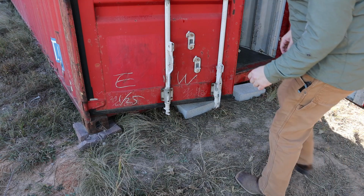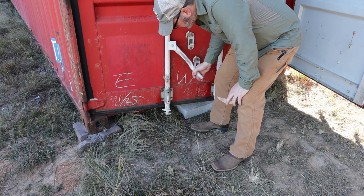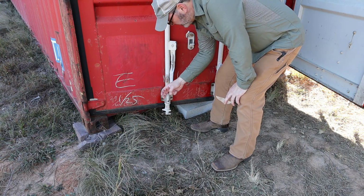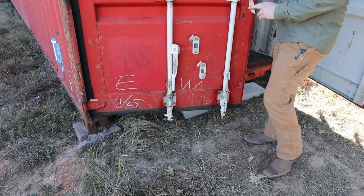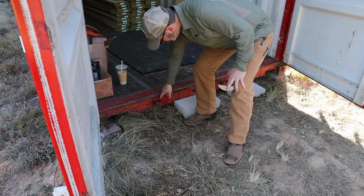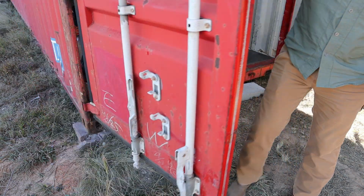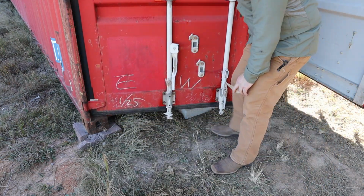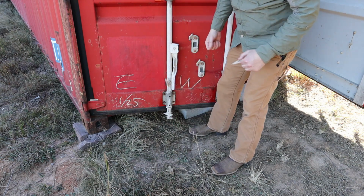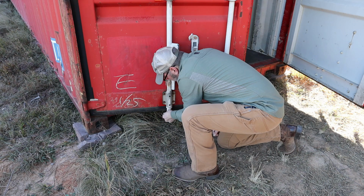All right, on to sanding. So what I'm going to be sanding, if I can turn this, are these 2 little hooks that grab onto the toggle that's on the face of the shipping container. Sorry, I should have planned this better. So this is well greased. I greased that up about a month ago. But these are pretty rough. Okay, so I'm gonna go ahead and sand those and just see if that helps when we're cranking it closed. Very minor issue, but it's kind of been bothering me.